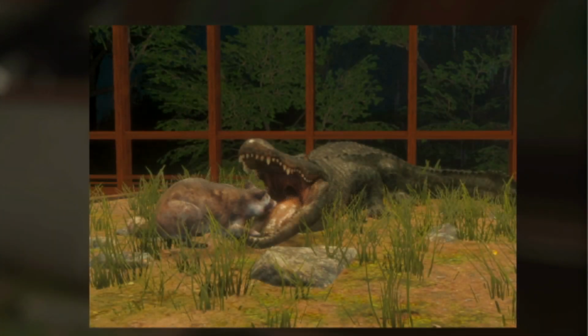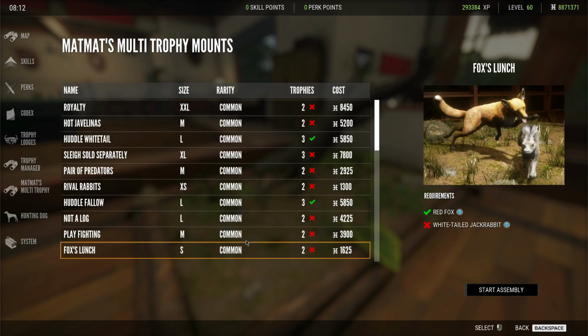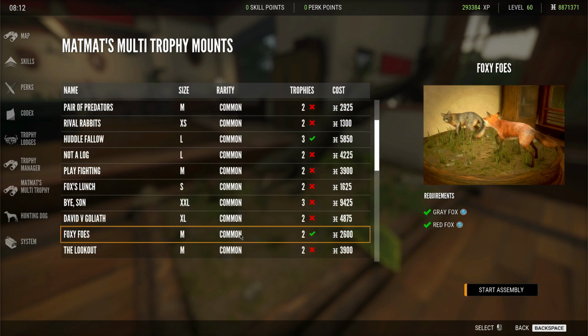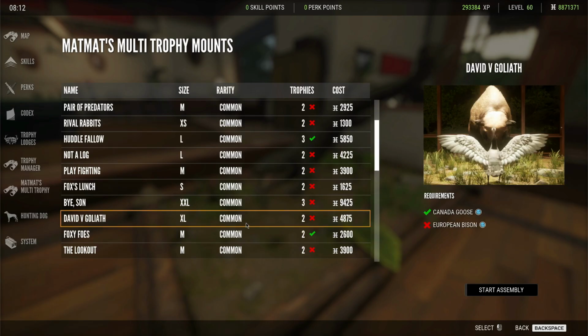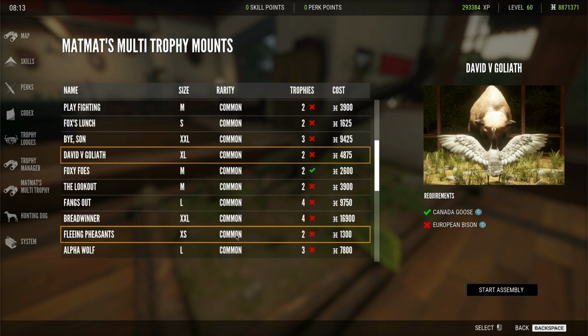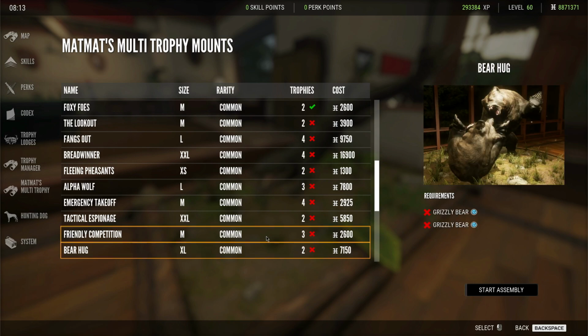Oh my gosh, we actually get some brand new multi-mounts. One American alligator and a common raccoon, both males. That's so cool. Do we have any more in here? I'm sure we do, probably. Oh my gosh, we do. We have a gray fox and a red fox multi-mount. That's really cool. What else do we have? Is there anything else that looks new?